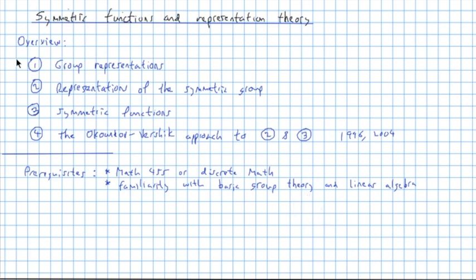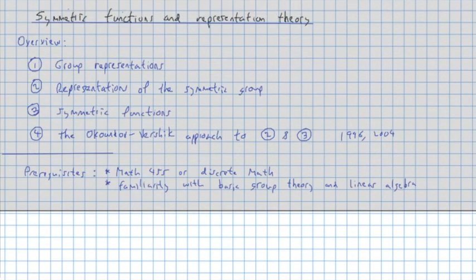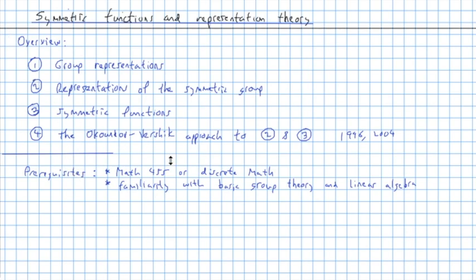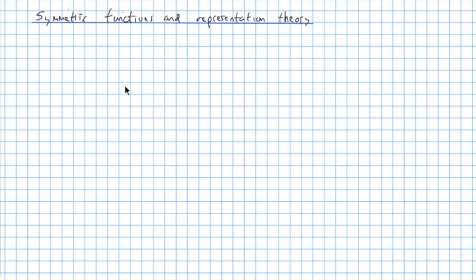Okay, so let's begin. So the goal today is to give a teaser of what's going to come. So I'm going to give a teaser on representation theory. And our main textbook for the first 3 points I just mentioned is the book by Bruce Sagan, The Symmetric Group: Representations, Combinatorial Algorithms, and Symmetric Functions. Okay, so let's start.